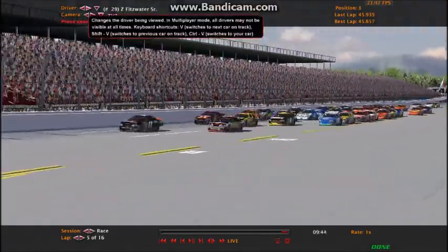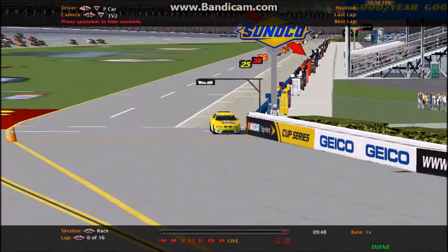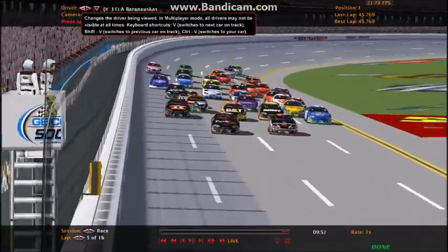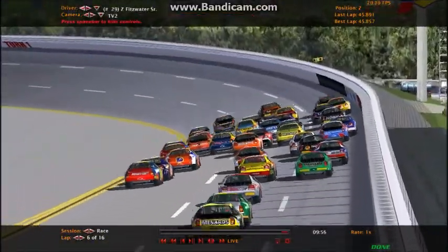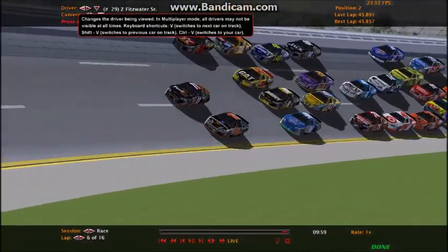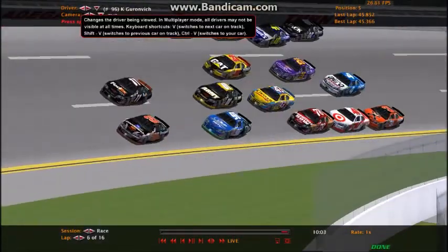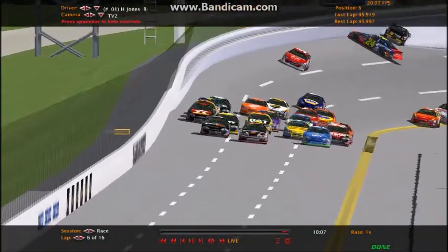They come around the complete lap 5. Baranoskas at the line — barely. This is what I can compare. Baranoskas on the 96 right there. They're going to take third place. And we have a wreck in the back! Levins is around, and the one car. A big hit — that's going to bring out a caution, and these guys are going to race it back to the line.